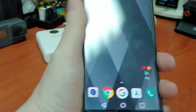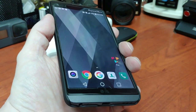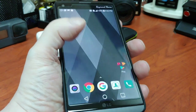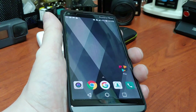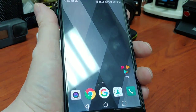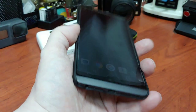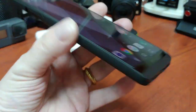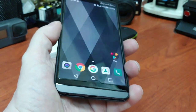And you will see on here it looks like a rather poorly applied screen protector, but again, with my kids, I was just worried. And I ordered this from Souk, and God knows it did say LG V20 on the pack. When I opened it up, the screen protector is definitely not for a V20. It's a pain in the butt, but anyway, it is what it is, and it does what I want it to do. My kids are going on vacation, so I might remove it when they're gone.